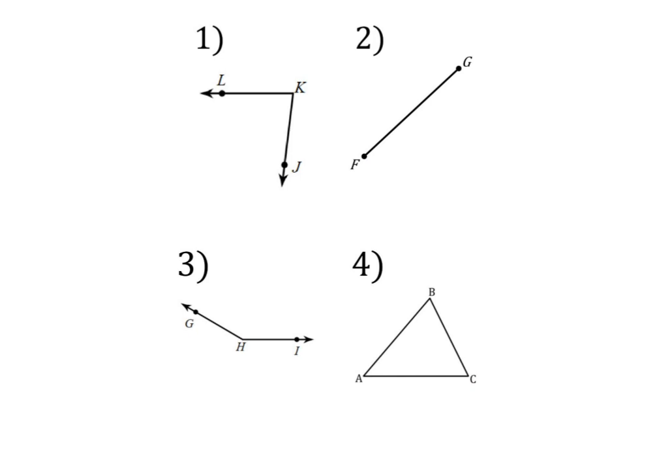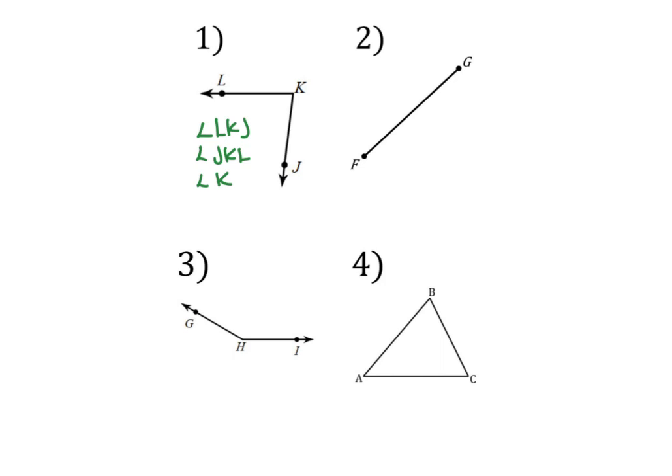All right, so this is for the practice problems. What you're supposed to do is, if you're given a figure, you're supposed to name it, and if you're given a name, you're supposed to draw the figure. So starting with number 1, this is an angle. We could name this angle LKJ, but you can also call it angle JKL. And because this angle is not sharing a vertex, you can also call it angle K.